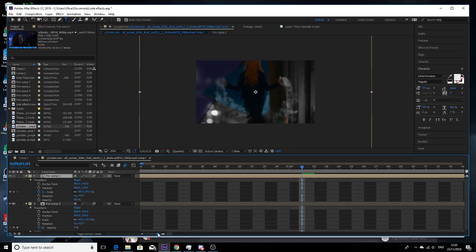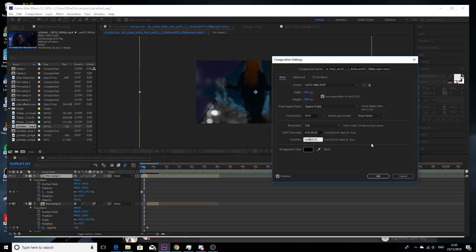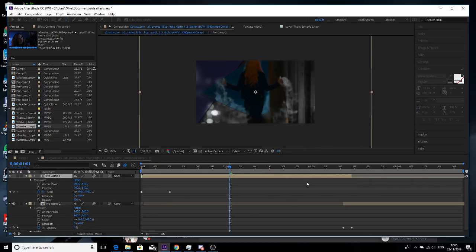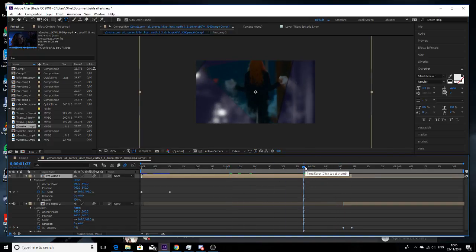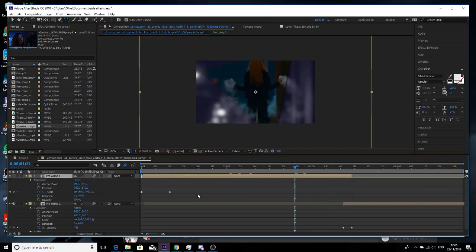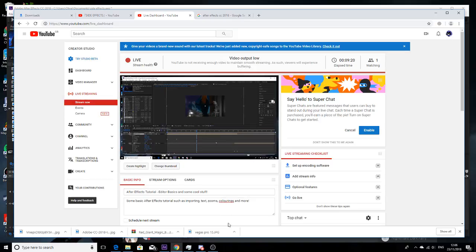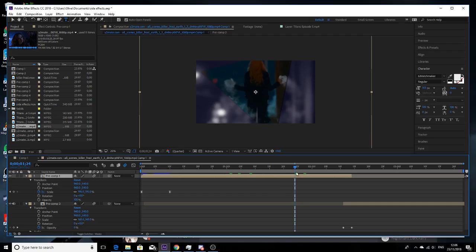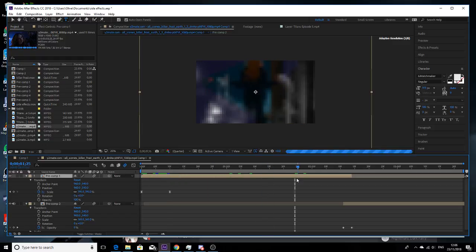Okay, so we've got this kind of nice overlap here. I'm just going to shorten the composition so I can see exactly what I'm doing. Doesn't help when it's 45 minutes long. Okay, so we've got kind of a nice overlap here, but we want to be starting the zoom earlier, but still enough that we've got a nice about 3 frame overlay. Okay, here we go. Okay, so we've got these here. We've had it zoom out with a nice easy ease, and whilst we're doing this, I'll show you how I did that as well.